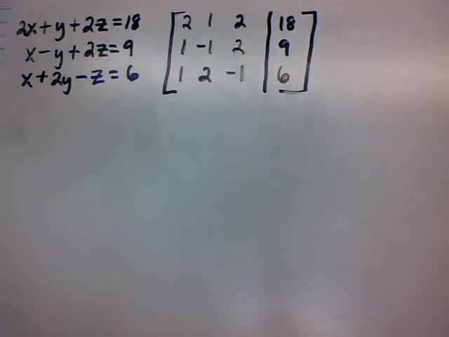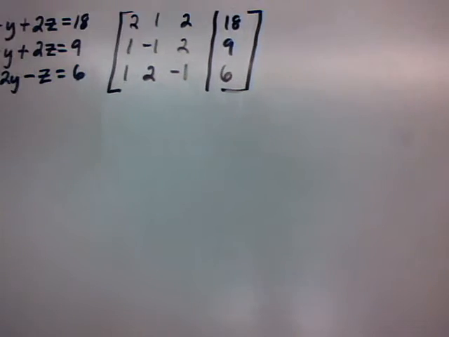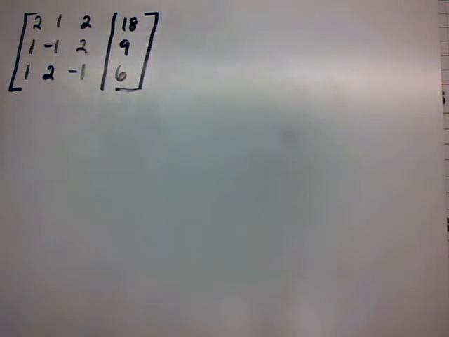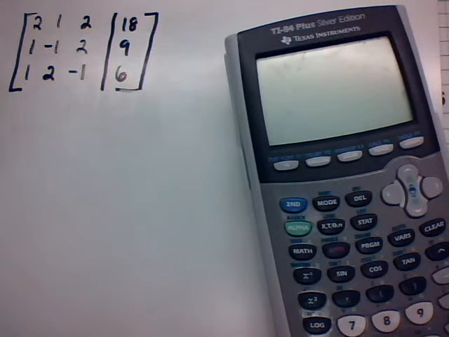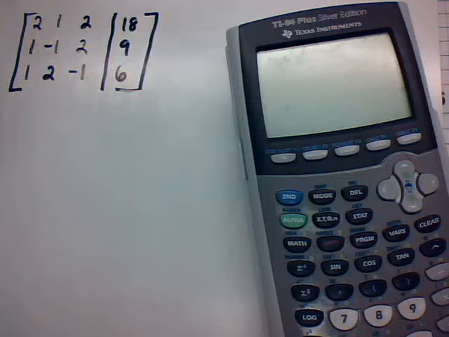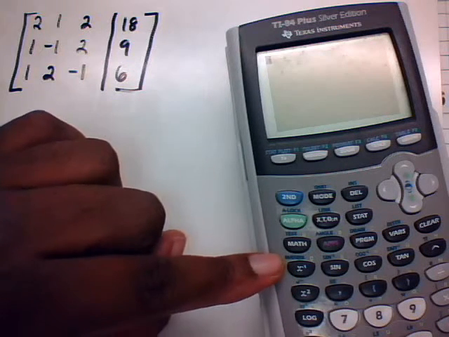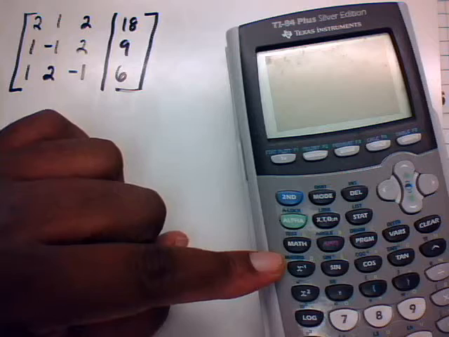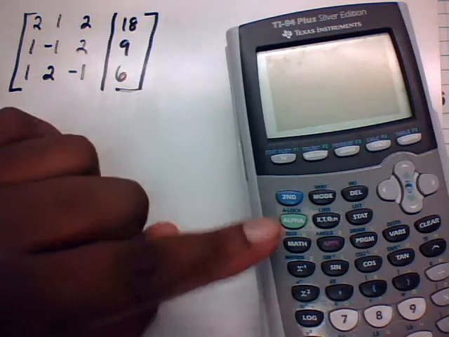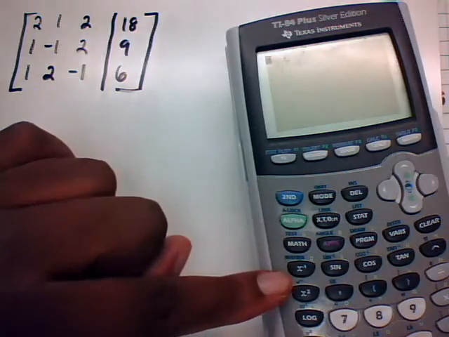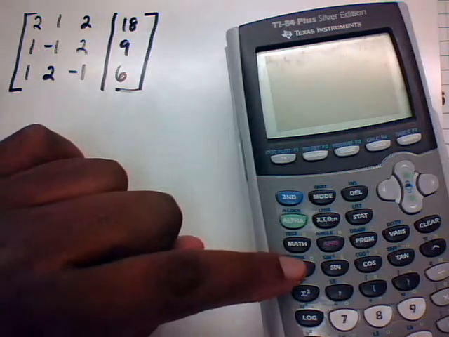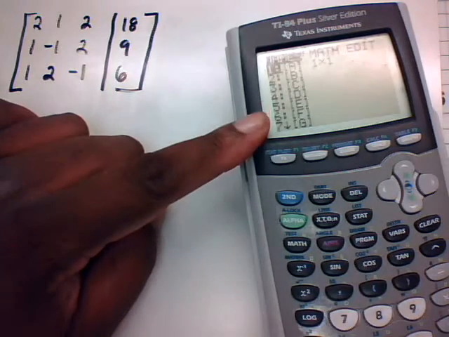Now we're going to enter this augmented matrix into our graphing calculator. So I'm going to move this off to the side so I can bring in the TI-84 graphing calculator. The TI-83 also does matrices as well. So here's what we're going to do. The first thing I'm going to press is second and x to the negative 1. Right above x to the negative 1 is the word matrix. So here we want to enter this matrix in. To do that, we always press second, x to the negative 1.